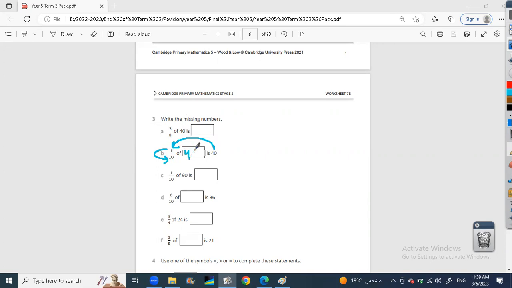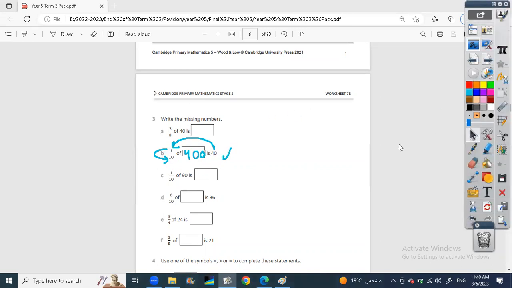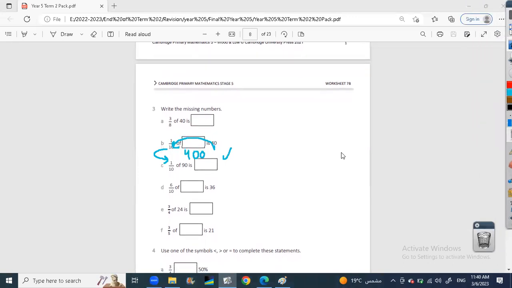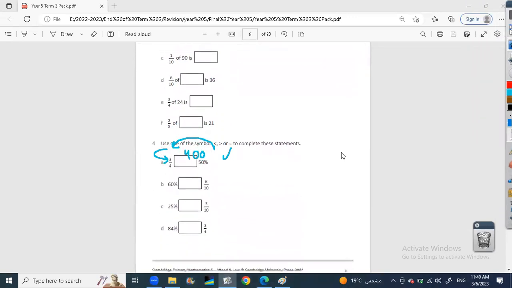So 1/10 of 400 is 40. We divide by the numerator. We then multiply by the denominator because I have the missing amount. The original number is missing. Okay. After I'm done, you can double check. How can I double check? Ask yourself, what is 1/10 of 400? Okay, Mister, 400 divided by 10 is 40. 40 times 1 is 40. Yes, I got it right. And this is how we get a fraction of an amount and how we get the original amount.